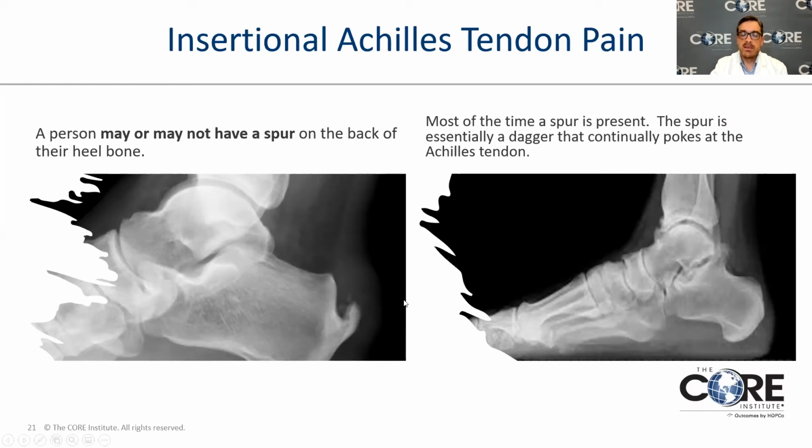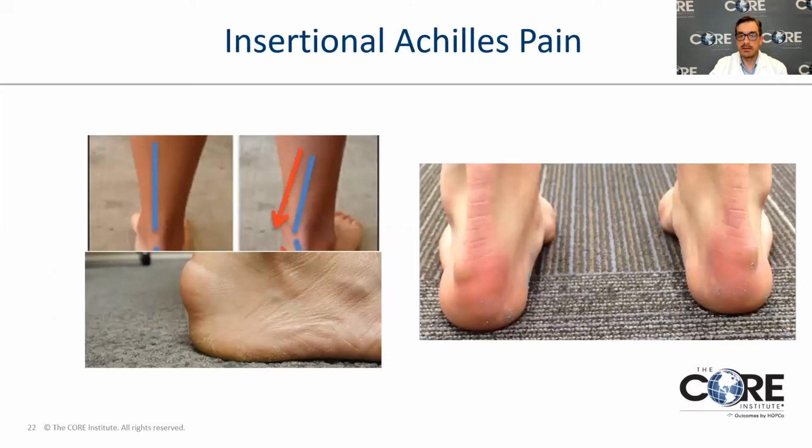But when a person is having pain at the back of the heel, in this case, most of the time, a spur is present, like is seen in the left picture. But at times, a person has pain at the back of their heel and there's no presence of spur, which is a good thing. Typically, when we look at the foot, we'll notice a bump on the back of the heel. This is a very common presentation. Of course, you can see the Achilles tendon coming down, and where it attaches to the heel bone, we see these bumps.